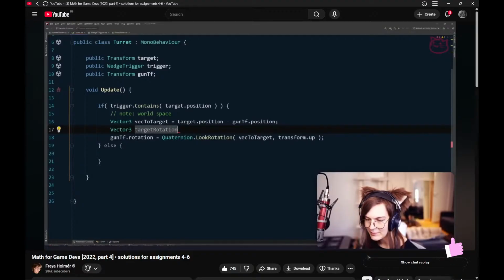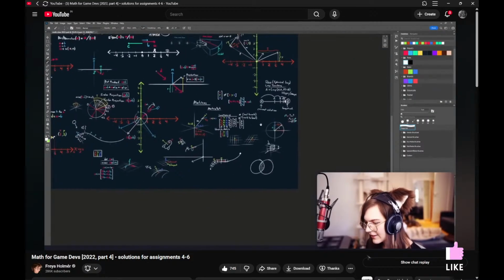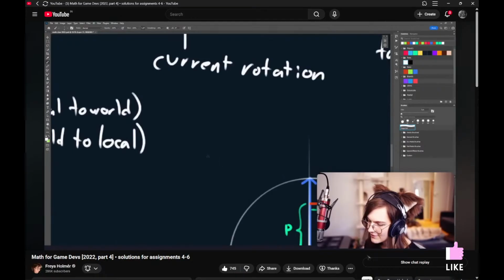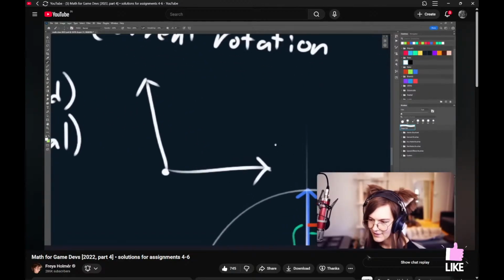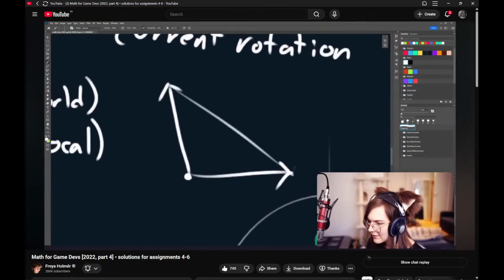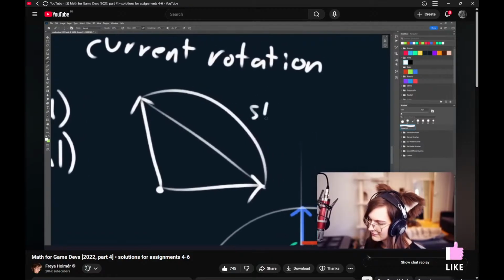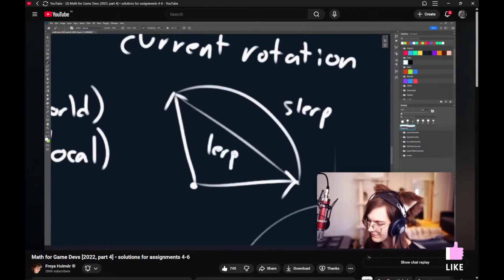What's the difference between lerp and slerp? Slerp is just a name we use when we're doing spherical interpolation. There's a minor difference for vectors. So if we have two direction vectors, let's say this one and this one, lerp will blend linearly and slerp will blend spherically. So this is slerp and this is lerp.